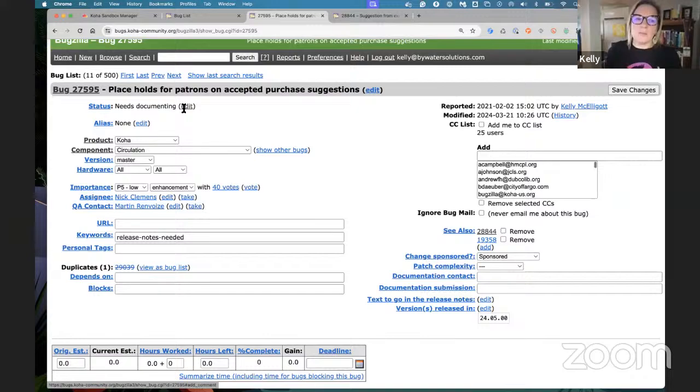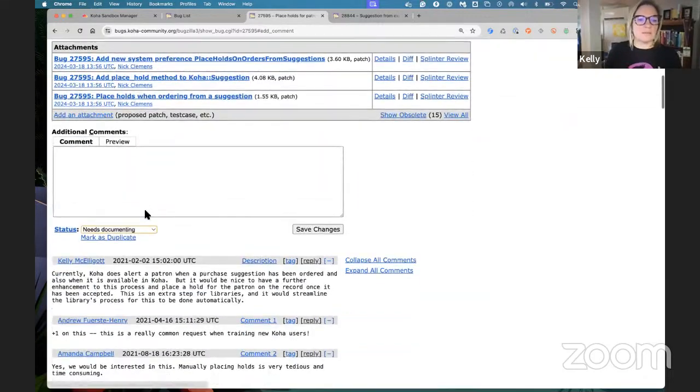I want to just talk about these statuses right here a little bit, but because this one is in needs documenting, I don't want to mess with it too much. Once you create a bug, it's going to go to the new status. So then it's just new.